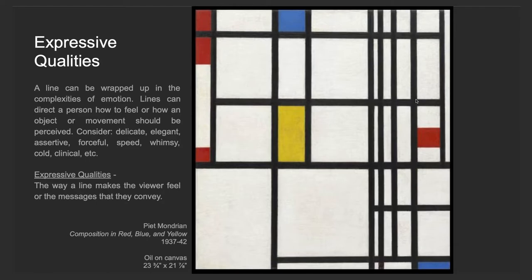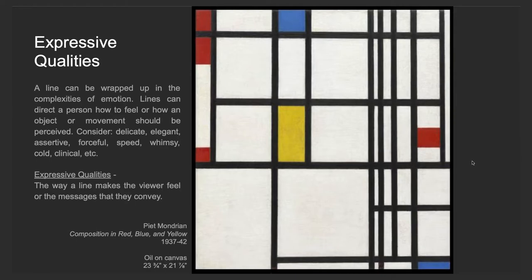What are the expressive qualities of this painting? I see lines that are going up and down and left and right in a grid pattern. To me, it seems very regimented, very cold. I wouldn't say delicate — maybe elegant, assertive, because the lines are going so boldly and so straight. It seems like a cold environment; if I were to step into the painting, it seems almost like a hospital or just an uncomfortable room. Perhaps you like the organization of this painting and would like to stand within it.